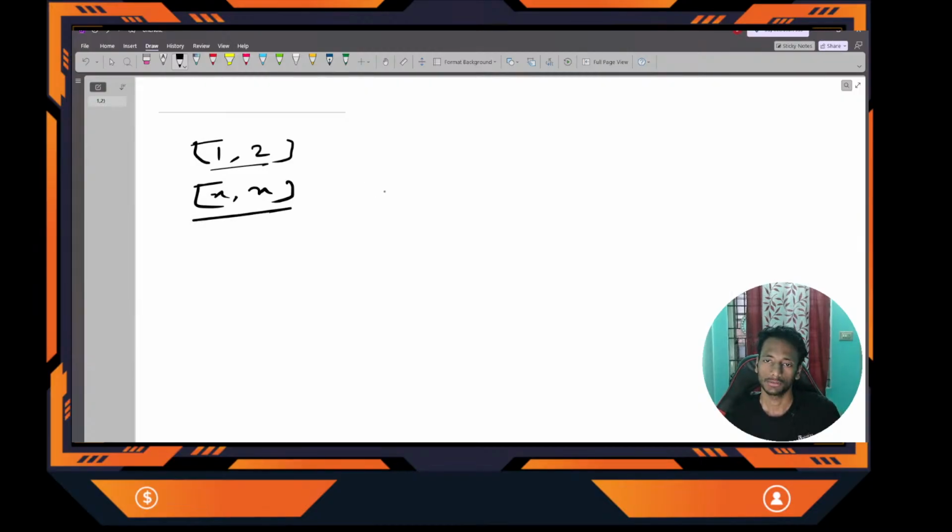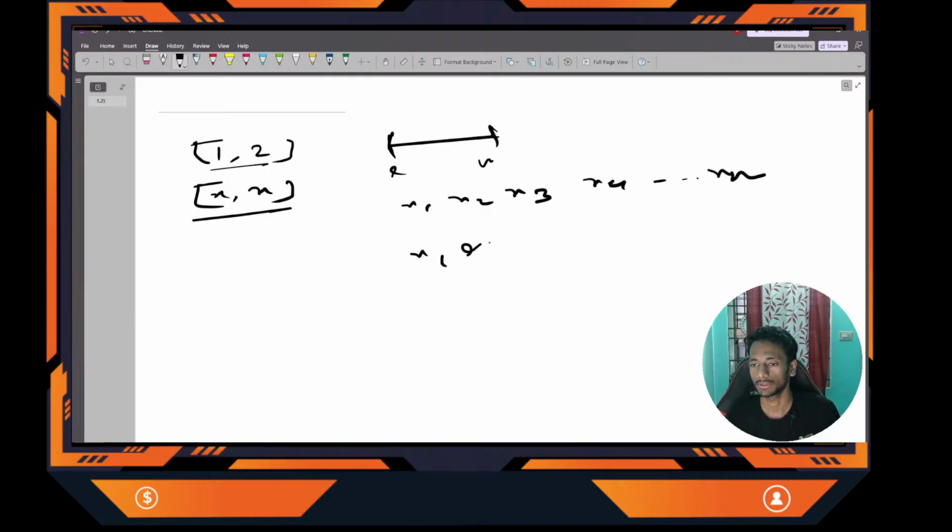Now what is the operation I can do? I can choose one subarray, this subarray L to R, and first calculate the AND of all these numbers. Suppose there are n numbers in the subarray: x1, x2, x3, x4, up to xn. First I calculate the bitwise AND of all these numbers: x1 AND x2 AND x3 AND x4, in this way.